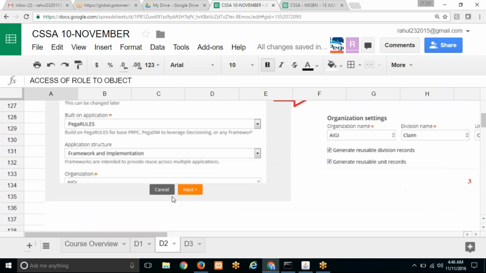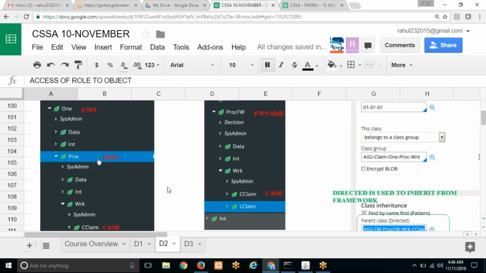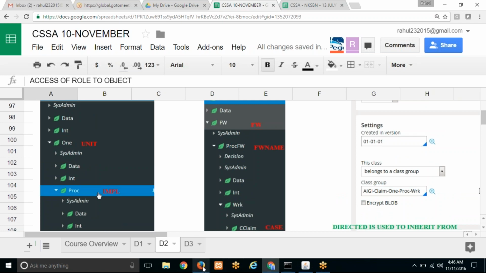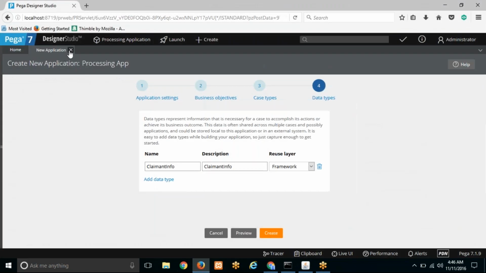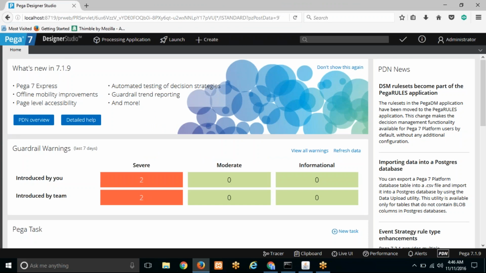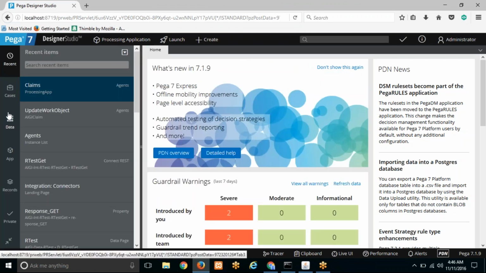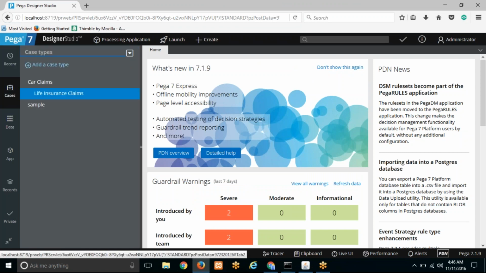Can you explain data classes in detail? Yeah, so for the data classes, let me open my application here. You can see that you have the case level for the business logic. You can have your work objects run and all these things on your case rule. If I have a car claims case, it will run, and you'll have the business logic there, like the flow, the flow properties and all that. But what about the data? The data is the content which we have.